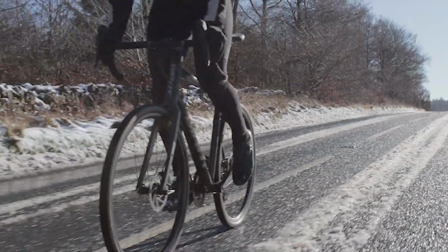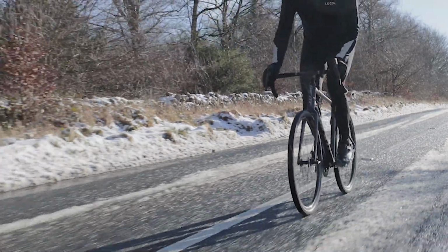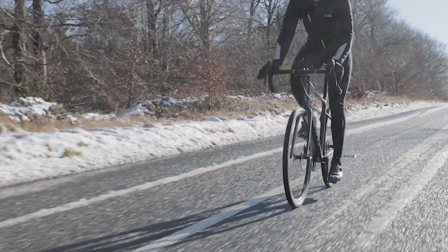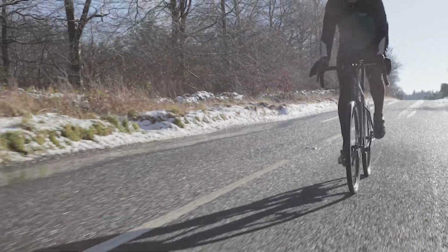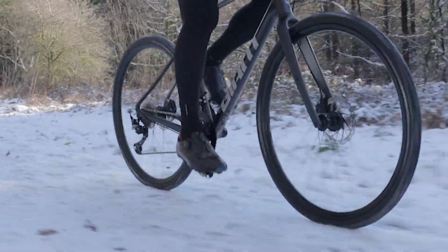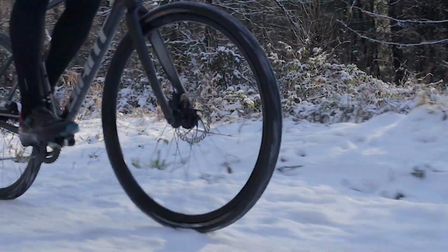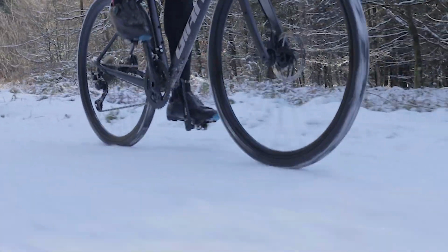Transmission-wise, you're getting a mix of mostly Shimano GRX kit here, 600 series shifters and 800 series mechs. The chainset is a Praxis Alba subcompact, so it's a 48-32, and at the back there's an 11-34 cassette, so that should give you a good range of gears. Yeah, a really good range of gears for quick road riding and, you know, slow and technical stuff as well. The clutch mech at the back, that's really good. When it gets bumpy, you get so much less chain slap and it makes the gears more reliable.